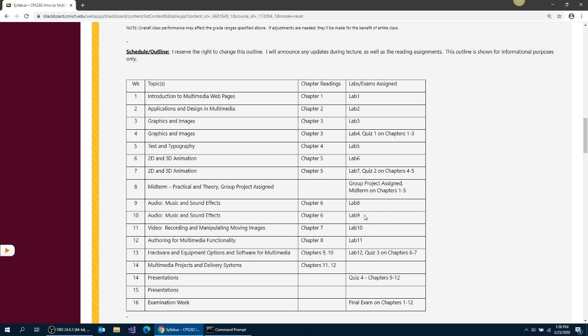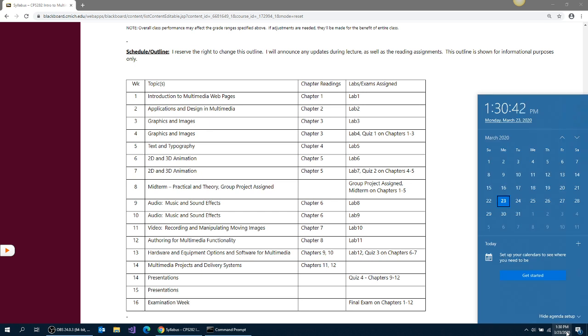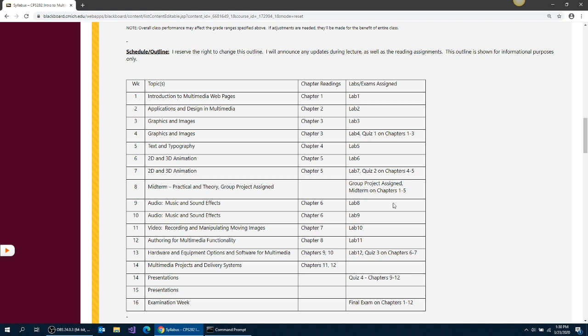I'll go through some of the slides for Chapter 6, but you'll also see that Lab 8 has been assigned as of last week, and that will be due at the end of this week, Sunday at midnight, the 29th. I'll talk more about that during the week, and again in our second meeting this week.